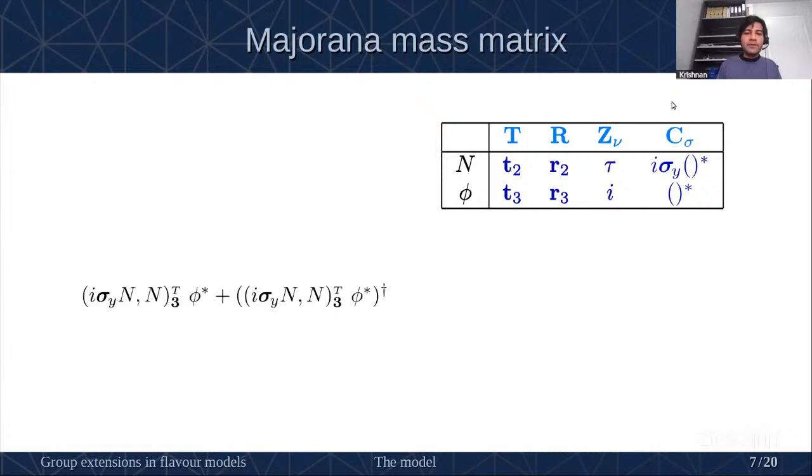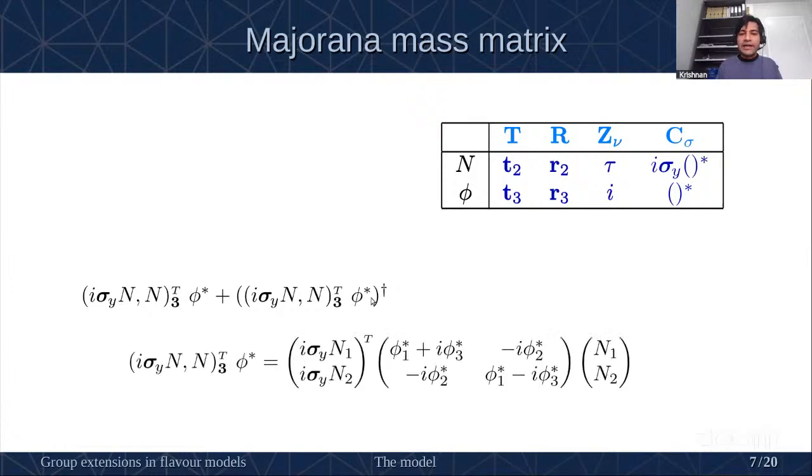Now with the setup, I construct the invariant. The invariant is two doublets and a triplet, then dot product with phi and its complex conjugate. So this is our Lagrangian. This is the mass term, if I say so, and I have explicitly written the mass term here. So expand this in the matrix form.